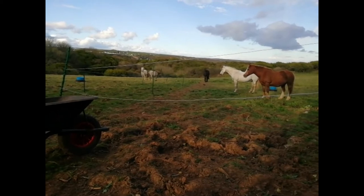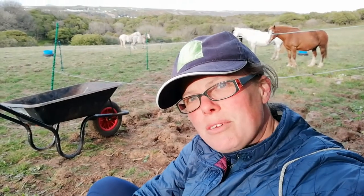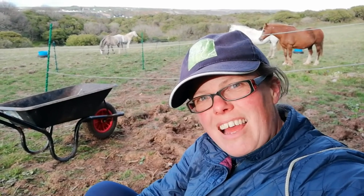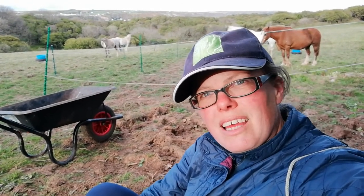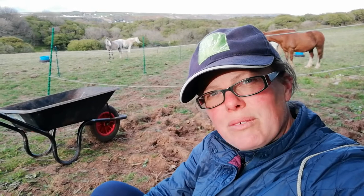And now we're on to our last phase of the fencing project, which is my big ones being shut down here with the little ones, with their no man's land in between them. So let's see how that looks. I'm pretty happy with that, to be honest. Chaps is more settled now about the whole arrangement. They're just kind of looking at each other. There's not too much dramatic posturing going on, so I think they'll be able to settle down, and that's how it's going to be till the end of the week when the big ones move on in their rotation, and we just see how Folly gets on with his mum and what's going to happen there.